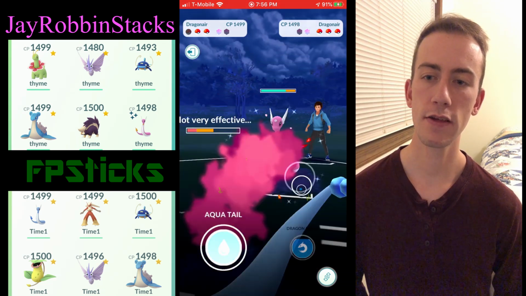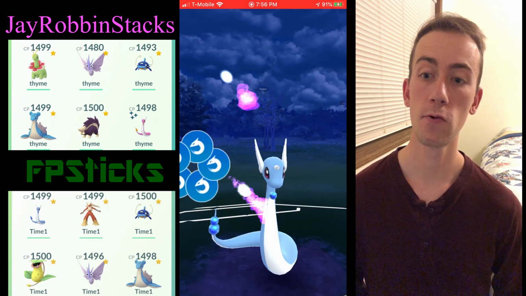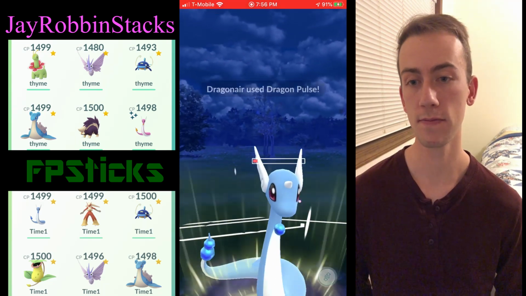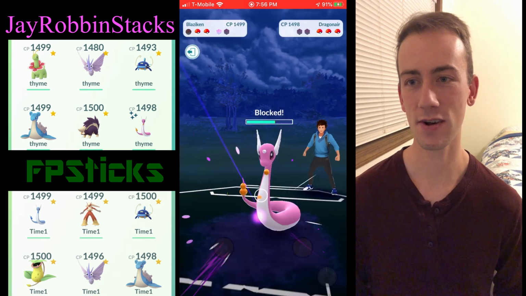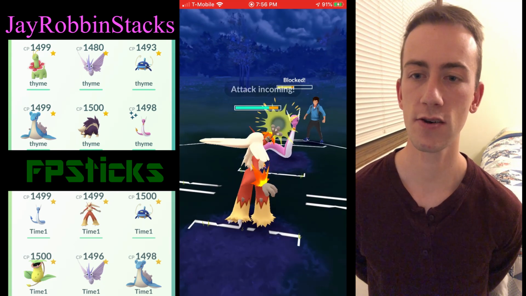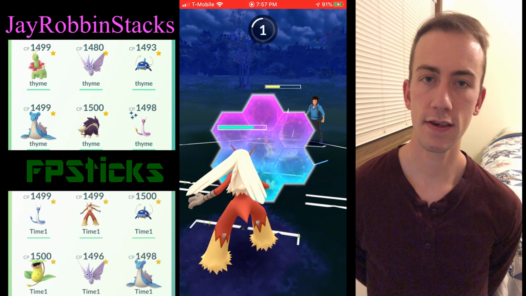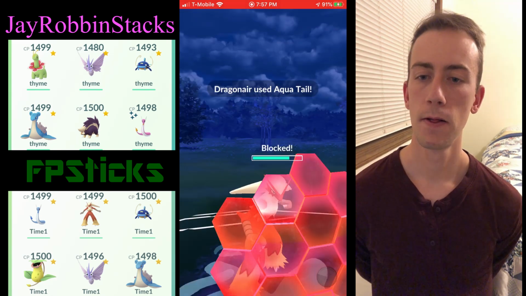Then he switches in his own Dragonair. I'm really hoping this Dragon Pulse is going to go through. Otherwise, this is game over. It gets shielded, of course, and Blaziken is going to really struggle against Dragonair. I'm going to have to commit a shield against this Aqua Tail right here.